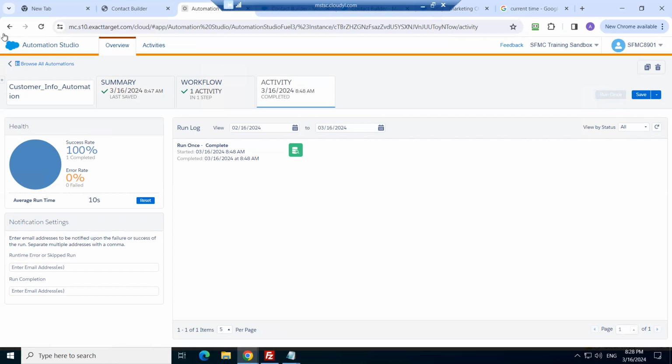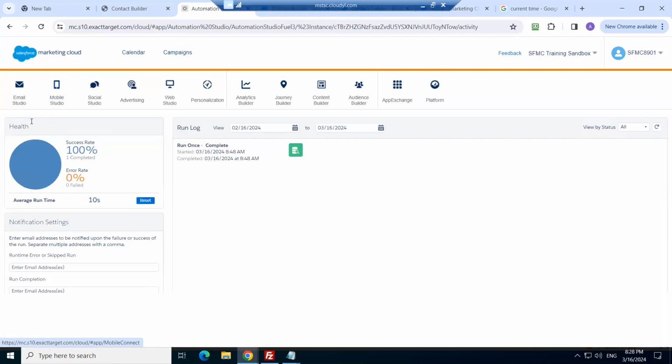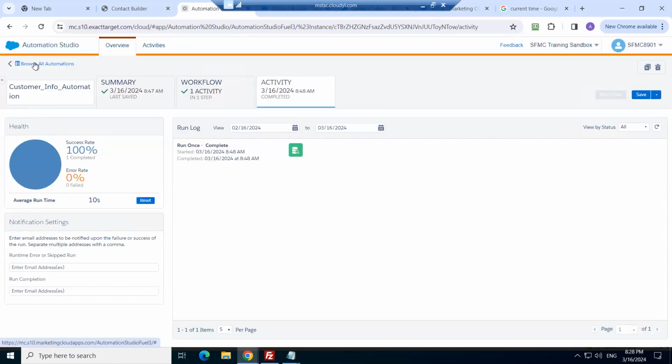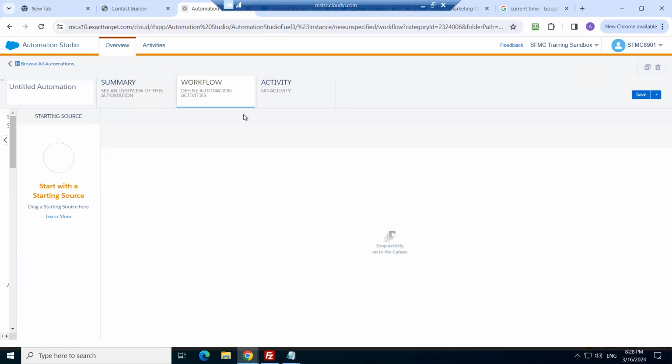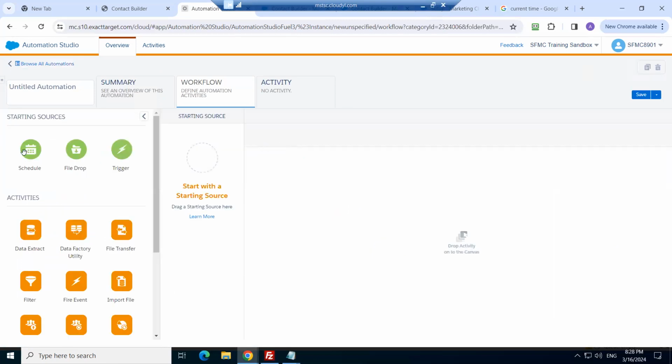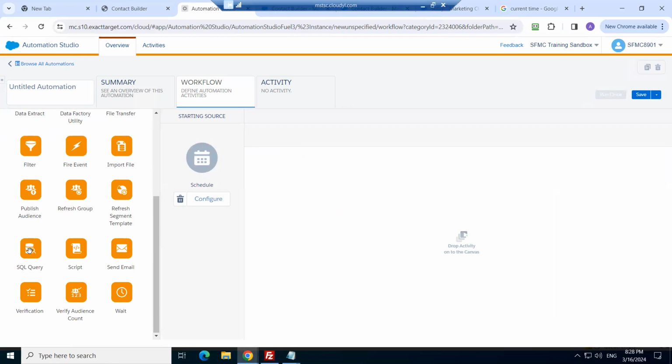Click on browse to see all automations, then click on new automation. We are not configuring the schedule, because a schedule is for future purposes.